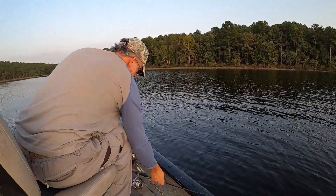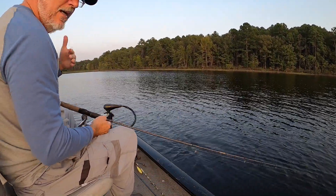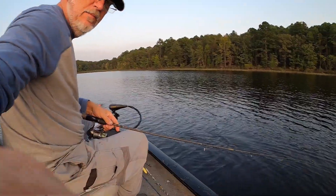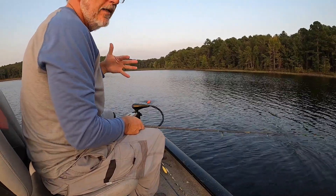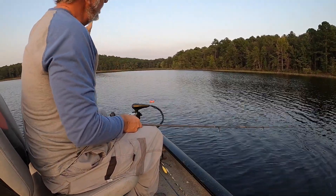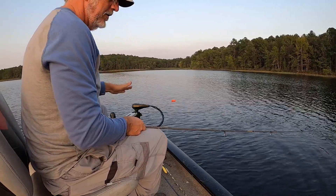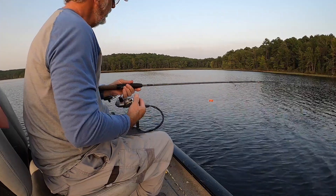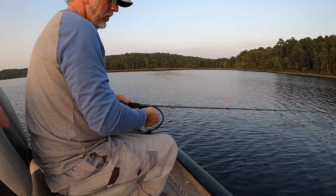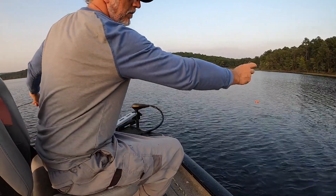I've had a couple of bites right here. I'm going to throw a buoy marker out and the wind's blowing right at me. This is very good information if you've never fished this way. If you've got any kind of a breeze, throw your buoy marker past it into the breeze. That way the wind keeps your boat aimed that direction and you can put it on whatever number you need accordingly to keep you back behind your buoy marker. You've got to throw it into the wind — the wind has to be coming right into your face in order to do it.